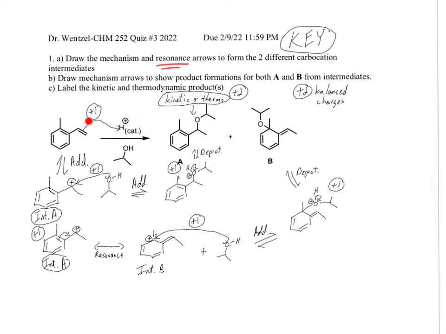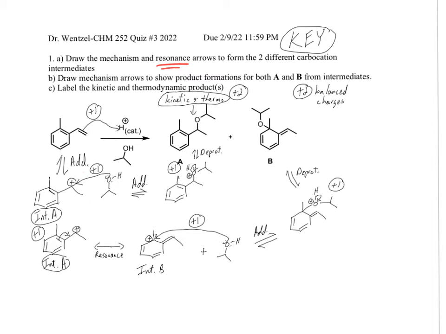It has to be this pi bond too, because these pi bonds are in the aromatic ring, so they're not going to be very reactive unless there's a super electrophile, and H+ isn't quite a super electrophile. So the first step, form intermediate A, secondary benzylic carbocation. We have the addition, deprotonation. That gets us to this product.